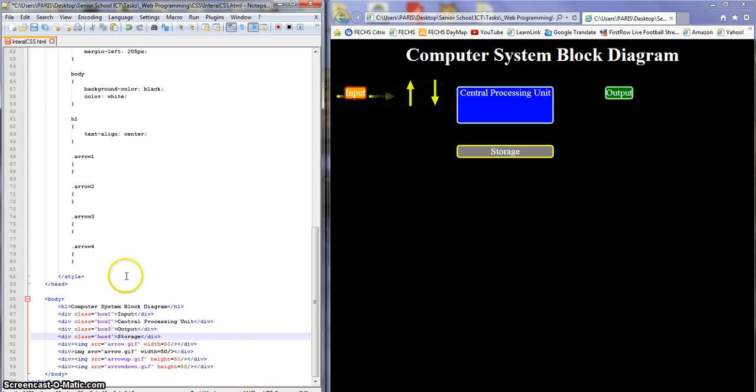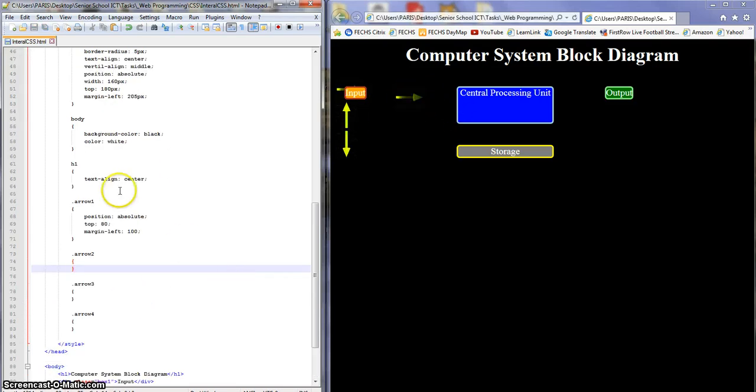Now I need to put some instructions in there to line them up. Okay, actually first of all, before I do that, I better put the class and let them know what class we're looking at, or what blocks we're looking at. The class we're looking at here will be arrow 1. That's what I call it. And so on and so forth. So each of those arrows can follow different instructions. So there it is. It's going to be following the instructions of arrow 1 that I created, arrow 2, 3, and 4. So waiting for instructions.